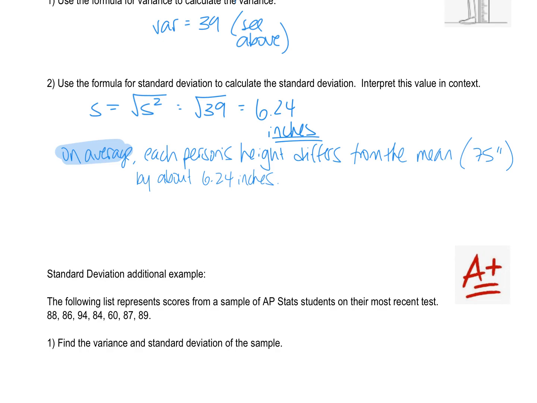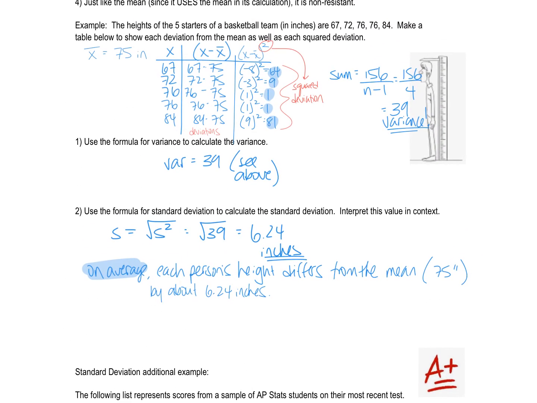There are a couple things I need you to keep in mind. The mean in this case, the 75 inches, not one person on the basketball team actually was 75 inches tall. But remember, you guys know what average means. If you throw everybody into a hat and divvy up the height all together, every single person is about 75 inches. But look at all the individual values of the heights up here. Not one of them is 75, but you've used average many times in the past. You understand what that 75 means.